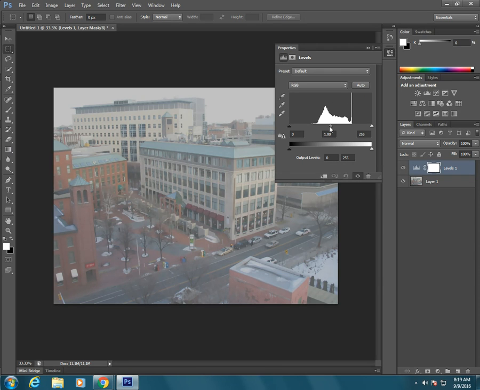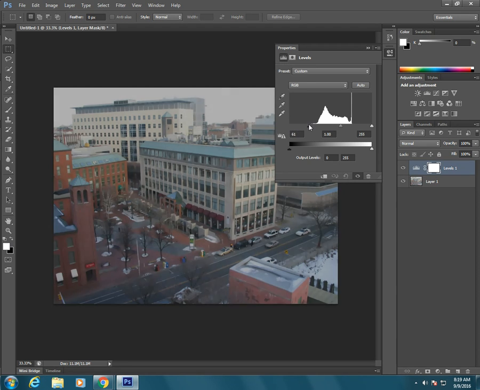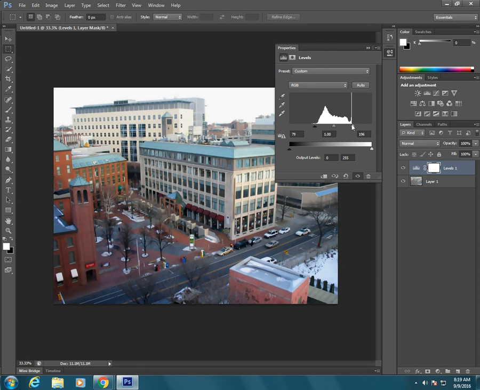Well, the first and simplest way to add more contrast is to just take these little triangles and drag them in. So here we added in some black, and now we'll add in some white. And we've added a lot of contrast to the photo. I like to think of these as little mountain climbers, and I bring them to the edge of the mountain, the black one and the white one.